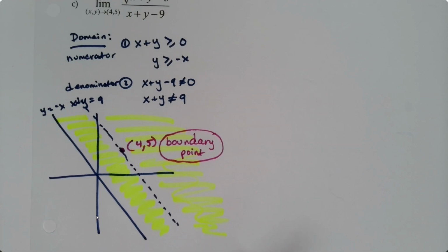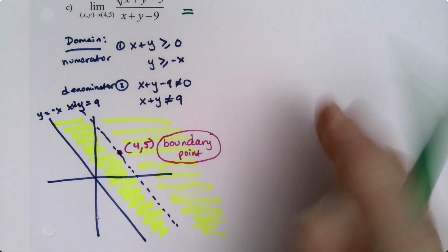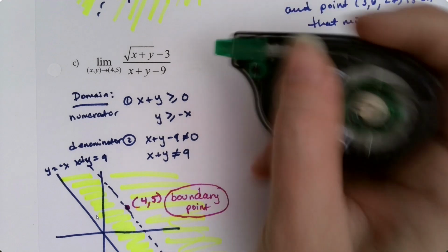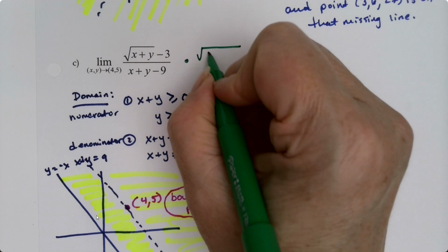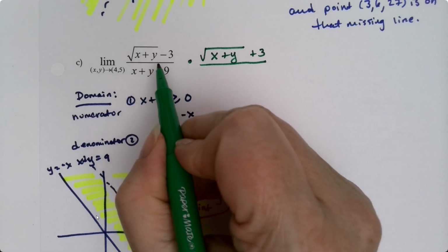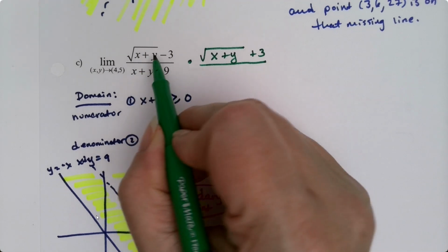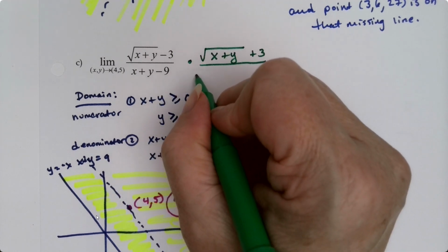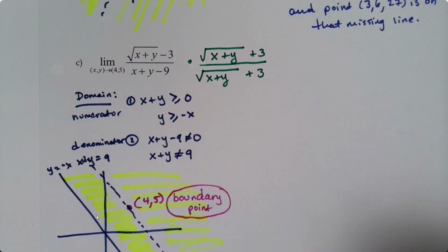So that means we have to use algebra. Okay, so what algebra are we going to use this time? Well, actually, I'm going to do it right off the bat. I'm going to do something called rationalizing. Rationalizing is when you multiply by the conjugate. This is a binomial with a radical, and you multiply by the same binomial, but you switch the sign. Those are called conjugates. You should have learned about them a long time ago in Algebra 1 or Algebra 2.